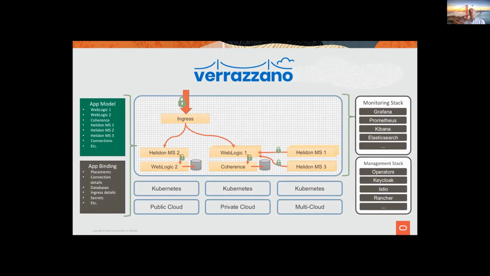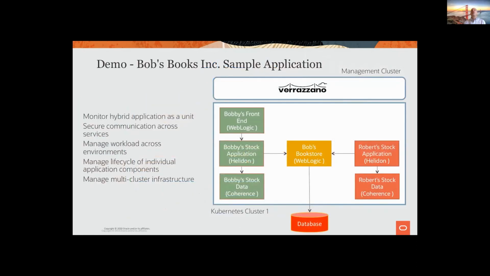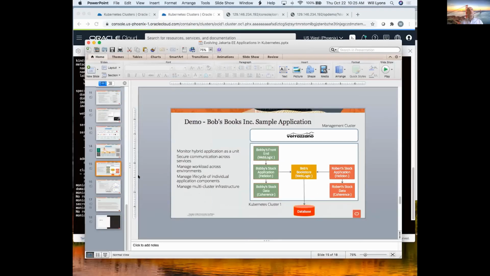We provide and will provision out of the box a monitoring stack that can be used for managing your hybrid applications and monitoring using standard tools like Grafana, Prometheus, or Elasticstack. Verrazano is an open source project that's available today. We've got a demo I'm running. Actually, I'll give the demo a little bit of a try.